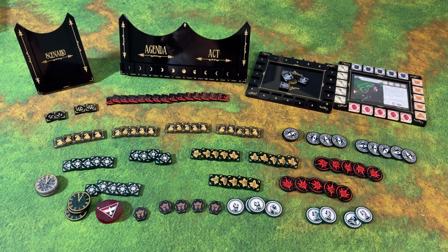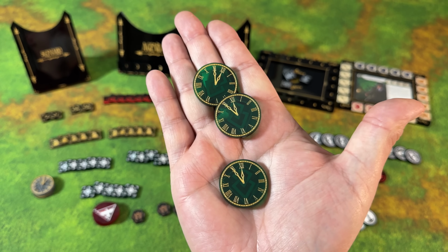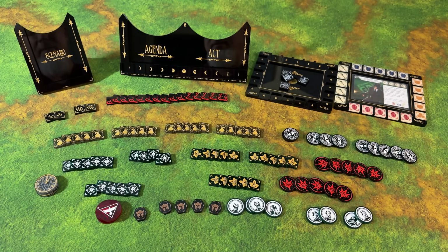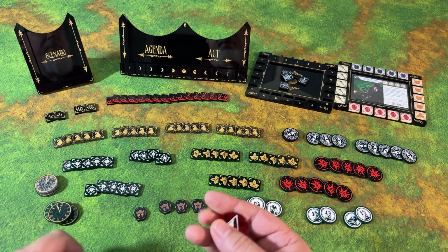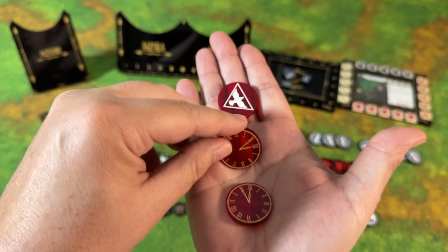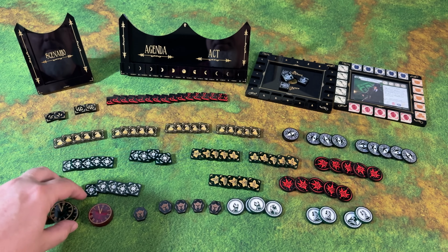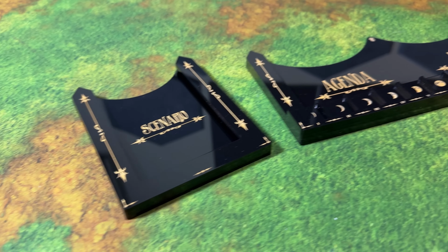So generic, then we've got the rogues, almost midnight, and then the rogue symbol on the backside. And the survivor, I like the red ones too. So we've got the survivor symbol on one side and the past my bedtime on the other side. So that's a closer look at some tokens from Buy the Same Token for Arkham Horror the card game and Lord of the Rings, Journeys in Middle-earth.